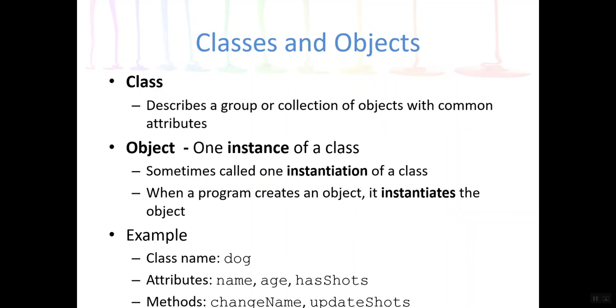So how are objects created to begin with? That's where the class comes in. A class describes a group or collection of objects with the same attributes. So I would create a patient class in my code. I would create it. I would define what kind of attributes it has: date of birth, social security number, which end up really just being variables inside of that class. And I would decide which methods that patient class should have: register patient, discharge patient, and so forth.